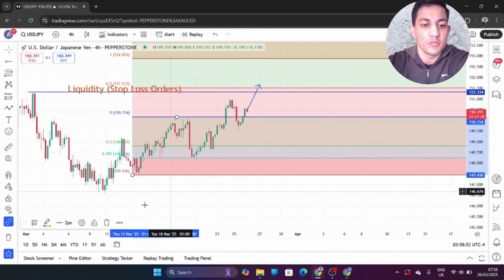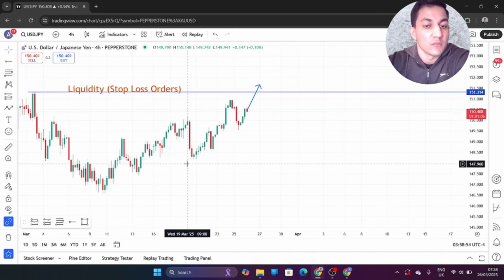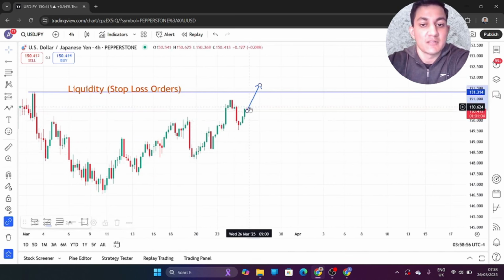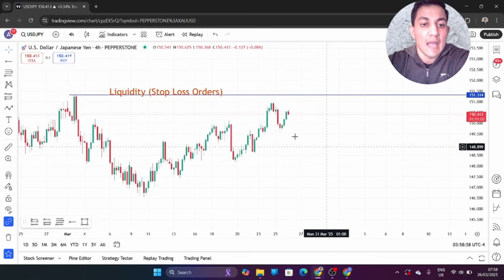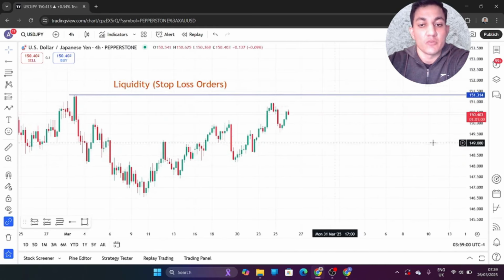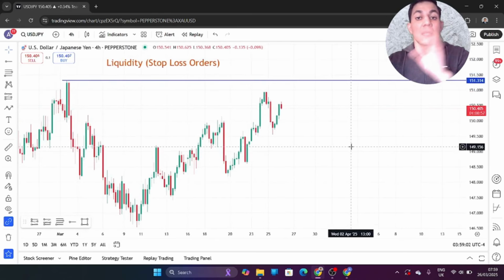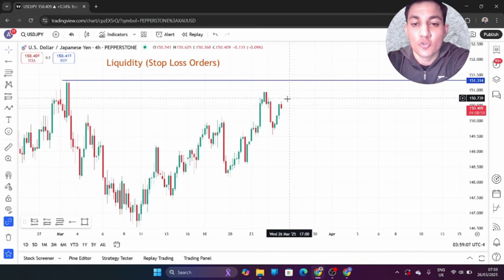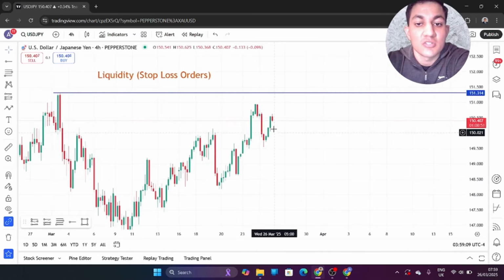So let's just remove this. And that's what a swing trader would do. You just ride price up. If you're a day trader, scalper, any of that sort of stuff, you're going to get onto your entry time frame, and you're just going to take every single long entry you see. You're not going to take any bearish entry. You're not going to try and short down to this fair value gap. You're just going to take any bullish entry to this liquidity pool here.